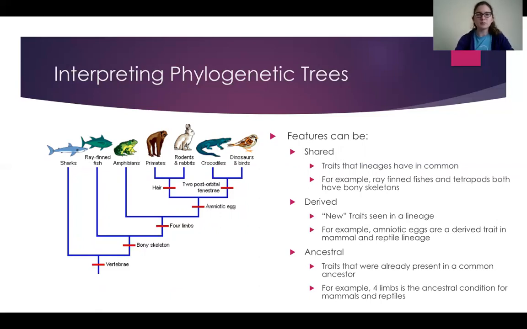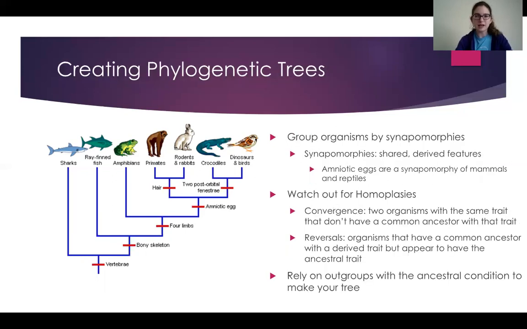But when you're building your phylogenetic trees, you have to keep a couple of things in mind. So the biggest thing to keep in mind is we're going to be building our phylogenetic tree from synapomorphies. Synapomorphies are shared derived traits. So these are traits that we talked about, such as the amniotic egg. It's shared between all of the organisms on this branch, and it's derived where these organisms are the only ones that have it. And so we want to use synapomorphies to influence the trees you're making.